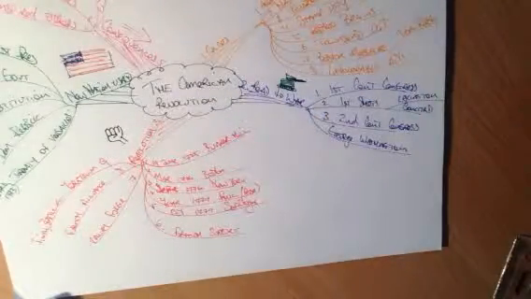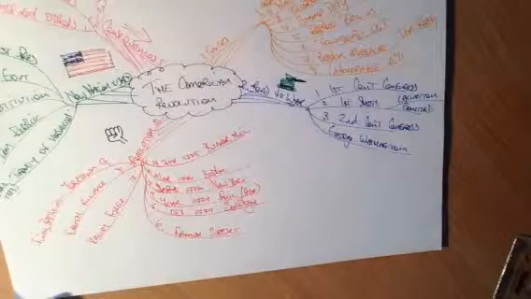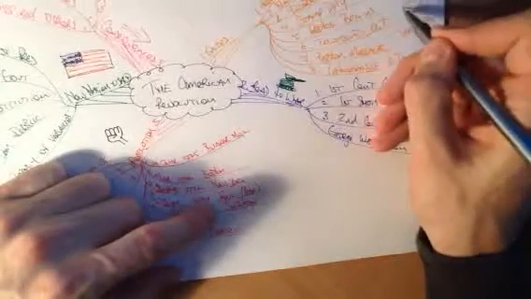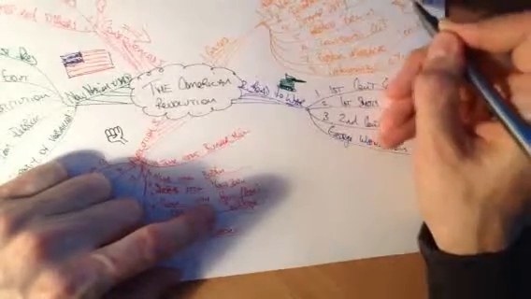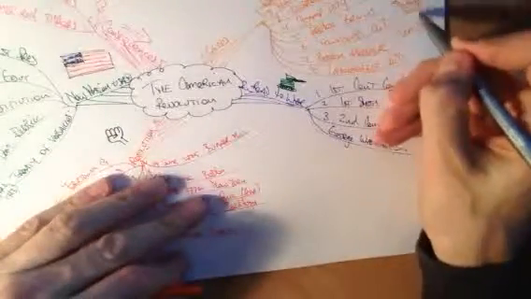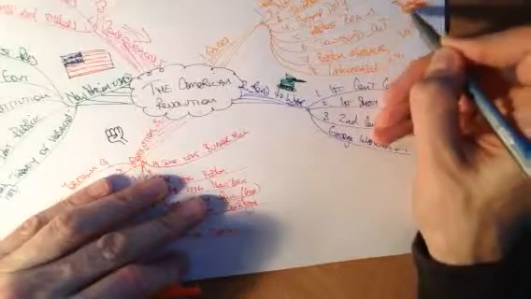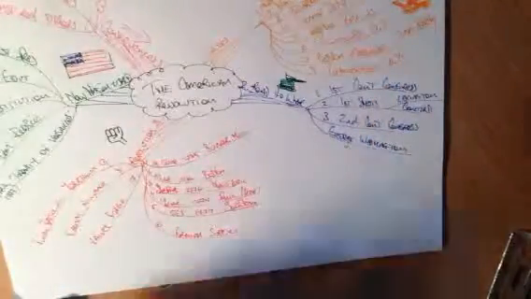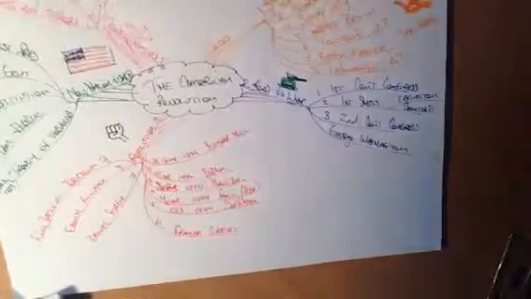And maybe the last one over here, we've got the Boston Tea Party, and I can draw my effort of a teapot. Very crude, but you get the idea. So again, very quickly, very easy, we put all that together, and now we have a nice mind map on the American Revolution.